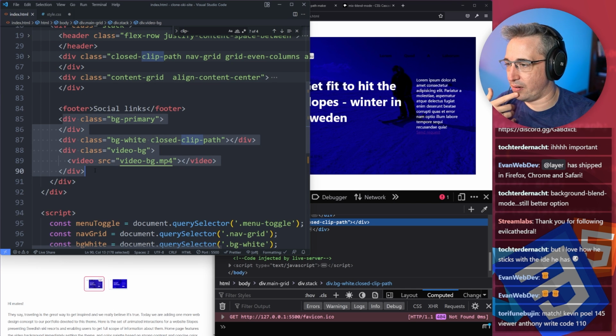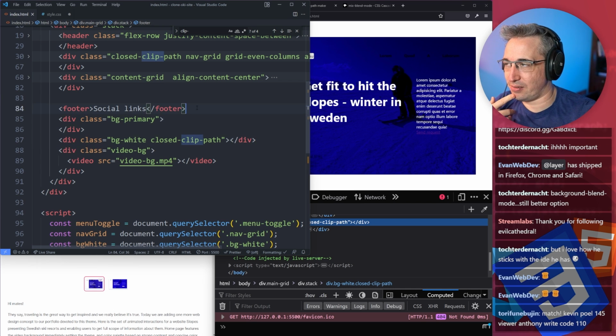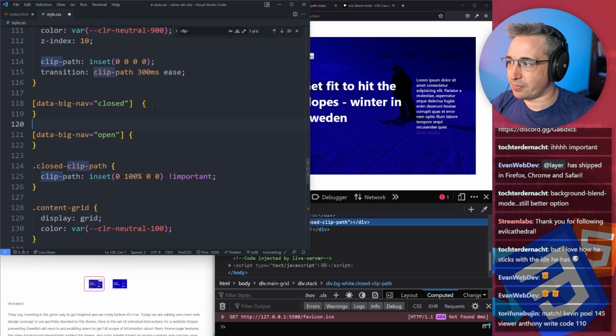I'm wondering here if there'd be a point to grouping these together or not. Like all of them in a single div or not. Doesn't really matter, but almost like an overlay, these are all overlays or underlays, whatever you want to call them. It doesn't really matter at the end of the day. I'm just thinking if it would be easier to manage, but I don't think so.